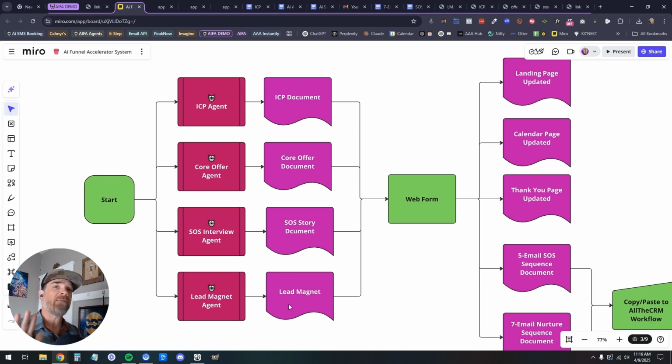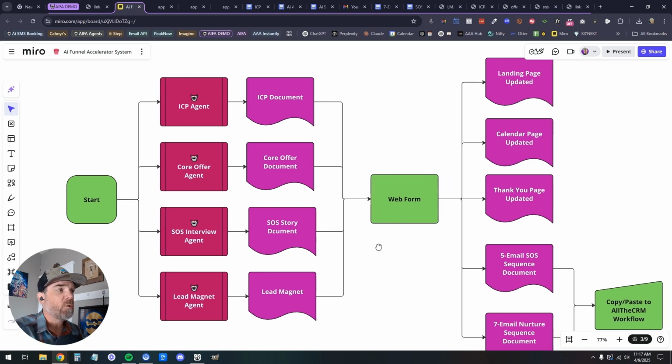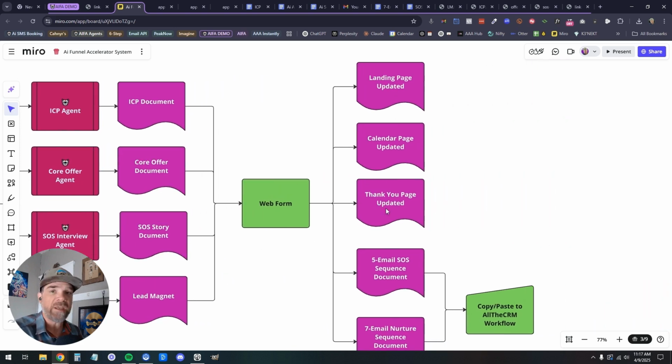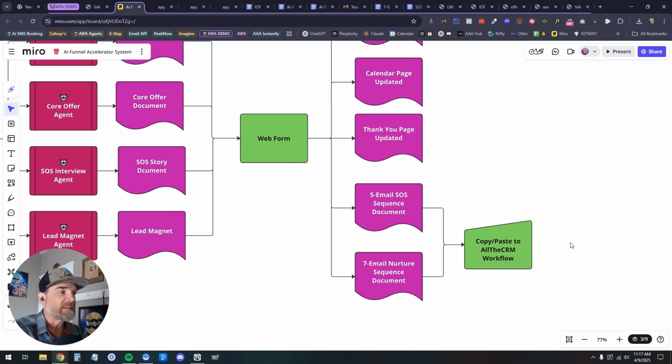You may already have a lead magnet that we can deliver. And here's what this all looks like. You go through our process to talk with our agents, our AI tools, and we help you extract the information from your brain and get it down in a document that we then feed into this form, which then creates all of the information and the assets that we need inside of the funnel.